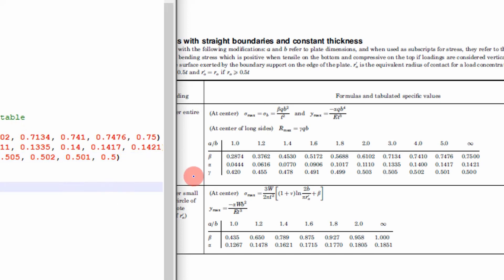And then the next thing I want to do is you can see in this table over here that the last column has an infinity. So if it's greater than five, we just go ahead and assign it these values over here. So I have to create some cases. And if I'm less than one, well, I don't have any values. So if I'm between one and five, then I have to linearly interpolate. So I'm going to create a case statement for that. Three cases to evaluate where my a over b ratio is.